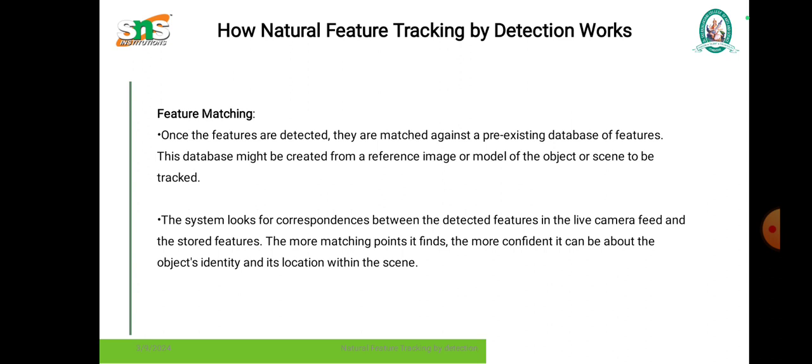This database might be created from a reference image or model of the object or scene to be tracked. The system looks for correspondence between the detected features in the live camera feed and the stored features. The more matching points it finds, the more confident it can be about the object's identity and its location within the scene.